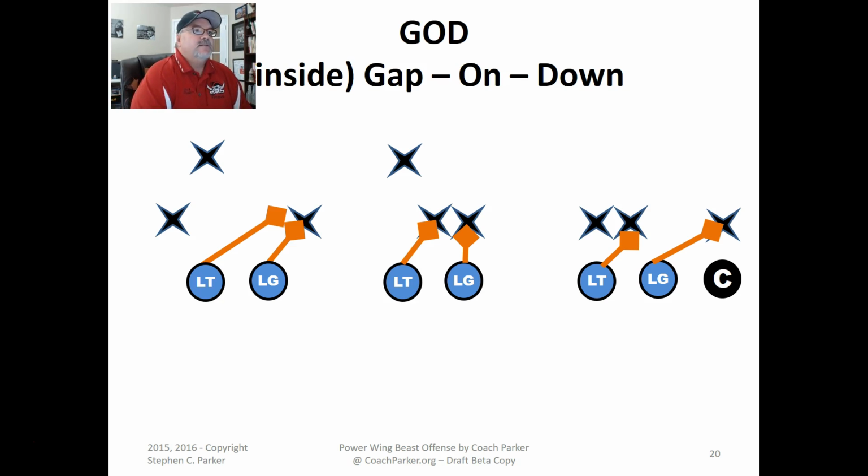For you guys that don't know what GOD blocking is, GOD stands for Inside Gap, On, and Down, and it's a blocking rule to let your linemen know who they should block. It's a progression that they go through with defensive linemen or linebackers to basically help them know who they should block on a particular play.